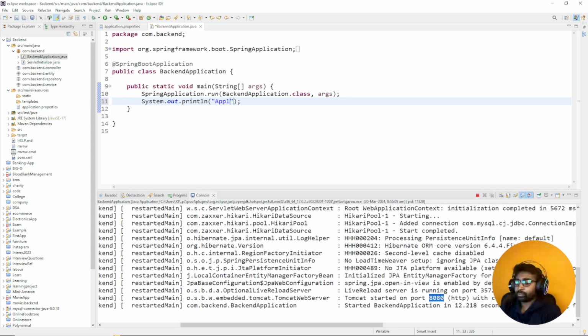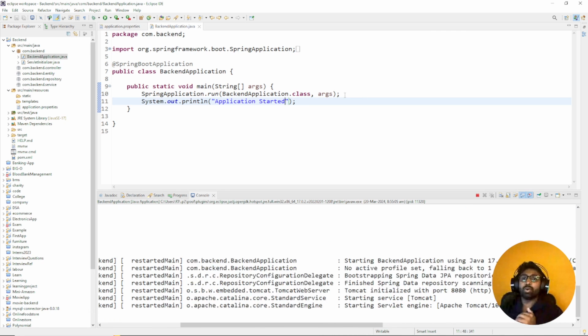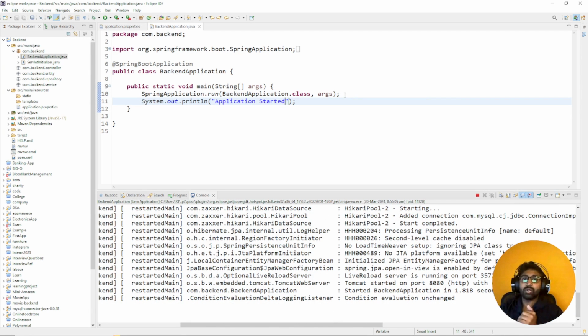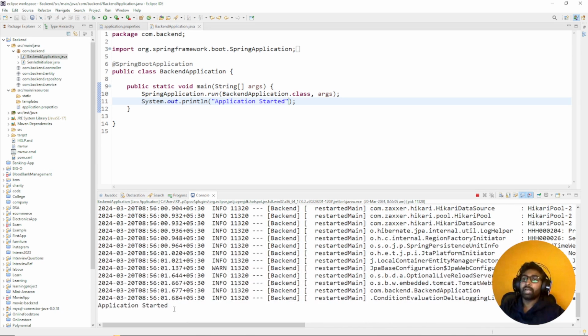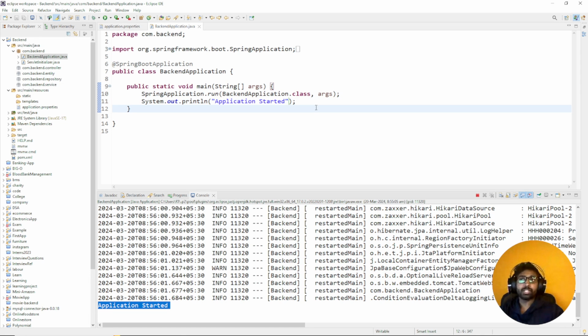I'm writing this application cc. I'm just saving this file. I'm not going to start the application. Once saved, see the bottom here in the console, it reloaded automatically. If I slide this to the left side, you can see the printed statement which we just added. Now the application has started, so our application is set for our coding.